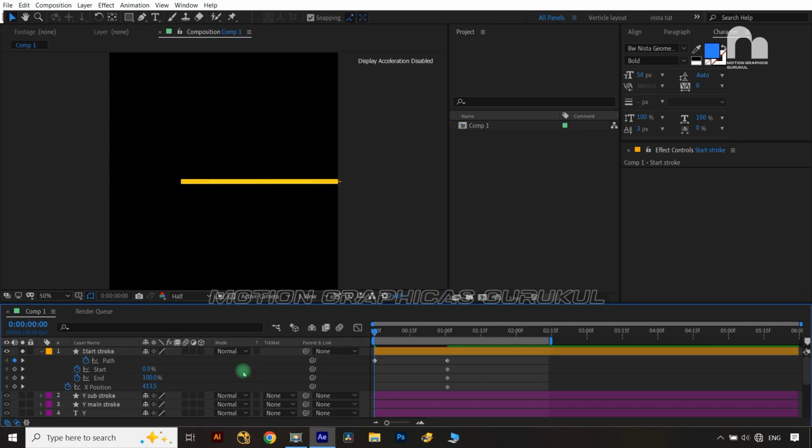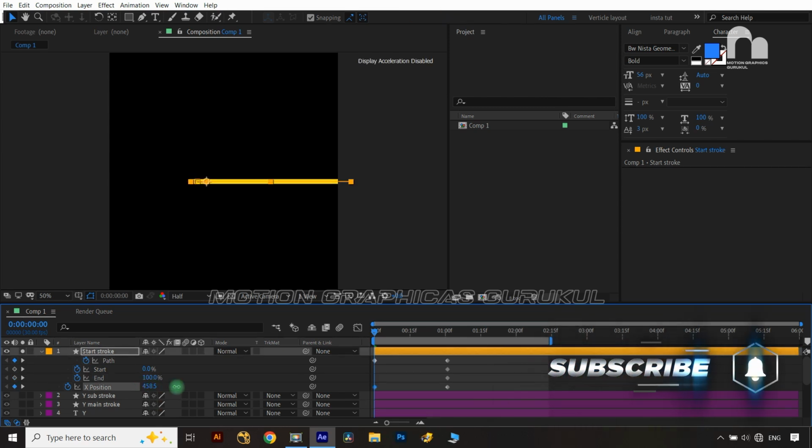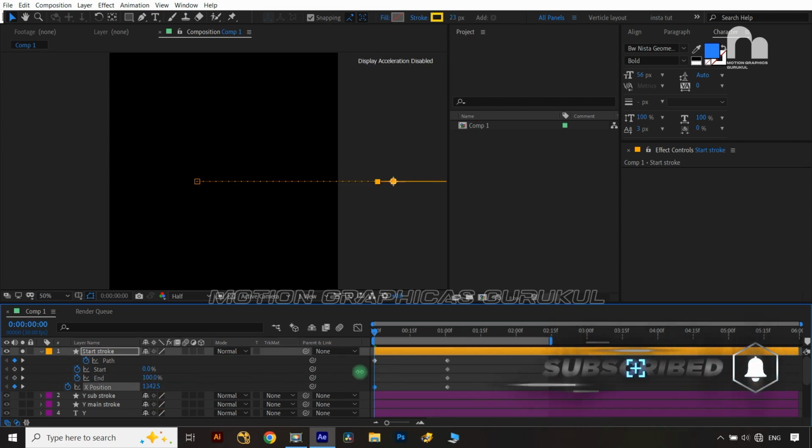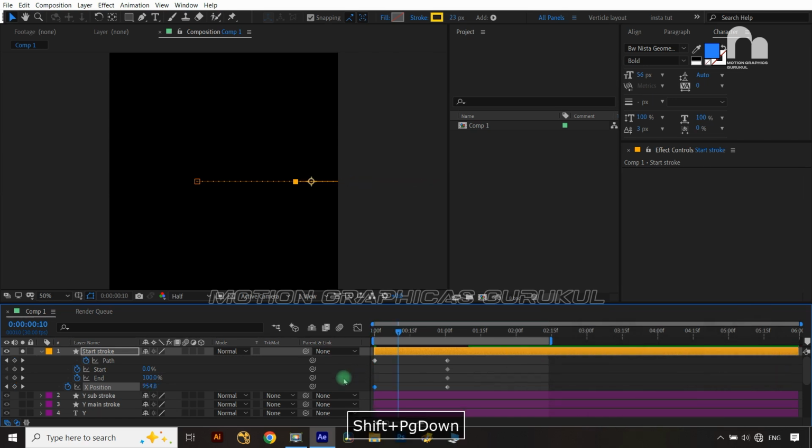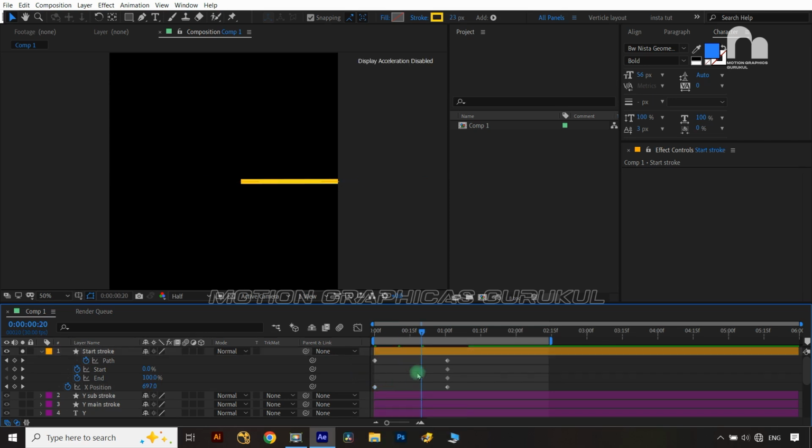Then I want to animate my trim path also. For the trim path, you can see it here. But before that, I want to change the position. So I'm just going to take it out from the screen over here. Okay, that's good. So that part has been done. Now let's jump 20 frames. I'm going to move the path's second key onto the 22nd frame, and the position property also over here. I'm just going to move it like over there.